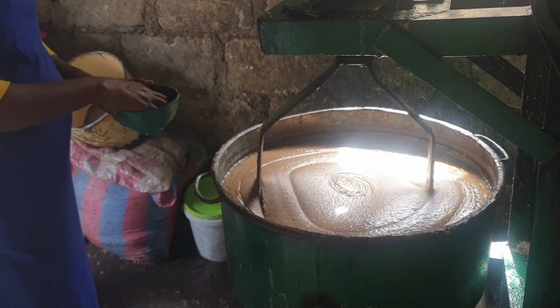The groundnut paste has been spinning for some time now and we have been making some good progress. The groundnut oil is very evident now and a lot of it has come out of the groundnut paste. As you can see, the texture of the groundnut paste now is very, very rough. It's almost like combined together. So at this point, she doesn't add any more water. The more the thing spins, the more the oil comes out and she's ready to fetch. So that is our groundnut oil right there, ready to consume.